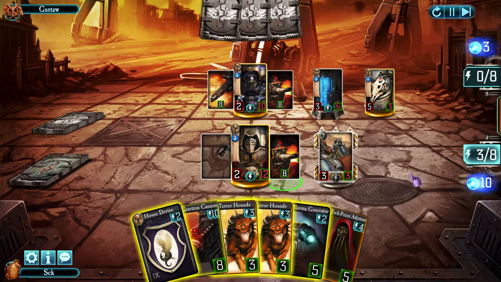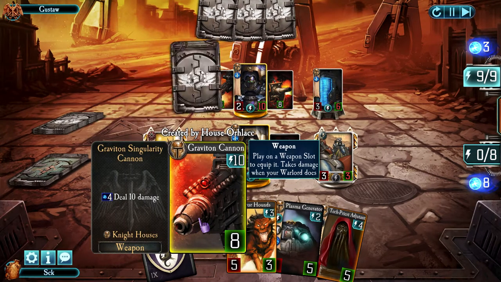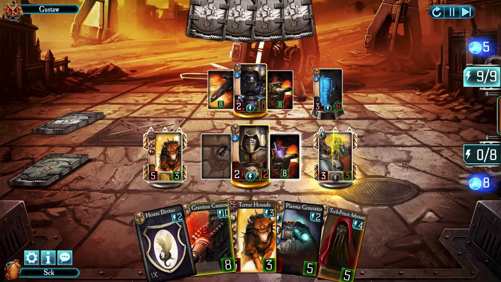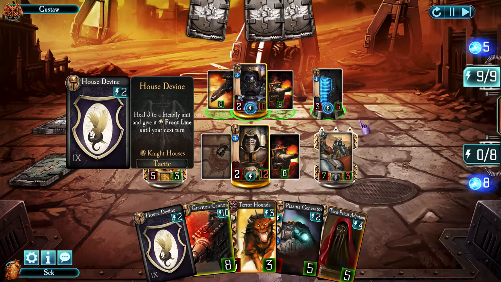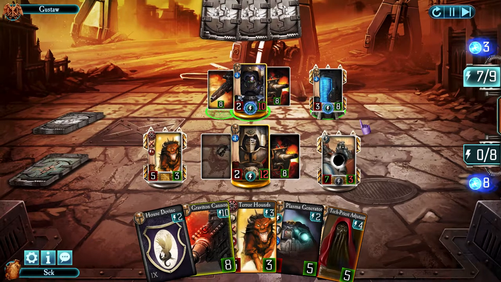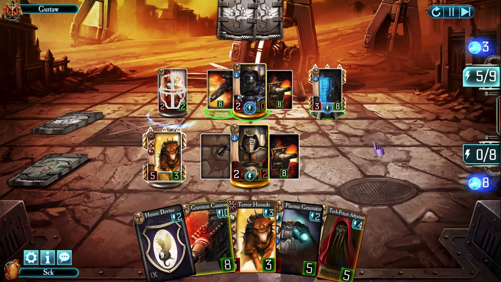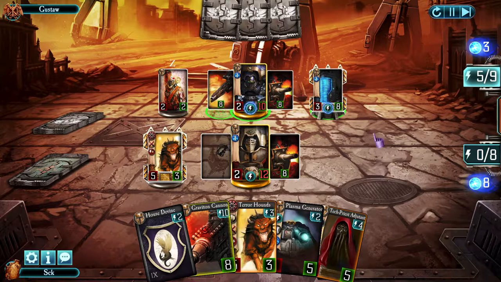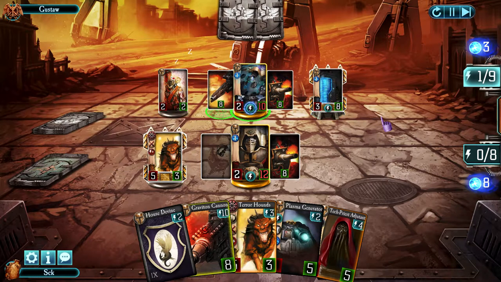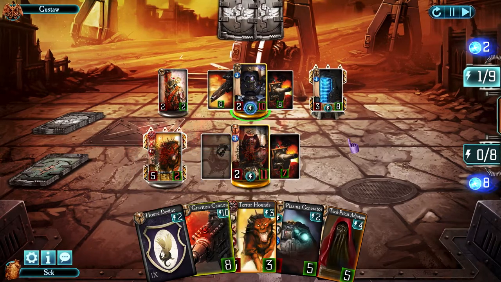Then I believe I put a Hunk of Terror Hunting. Now I can't put a Graviton Cannon in because I don't have enough energy for that. He heals 3 to heal the energy generator, which may be a good move, maybe. He gets my gamma move off. He gets another weapon. Here I'm very worried that he might actually have a Graviton Cannon because it would be pretty threatening.